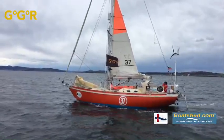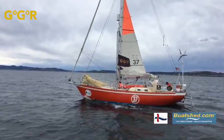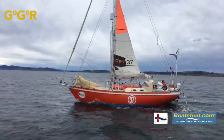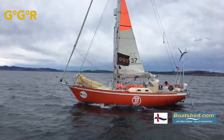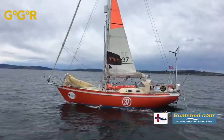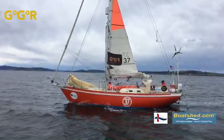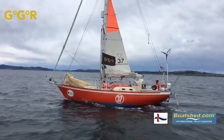But at the end of the day, the yacht side, the sailing side, the mast, the rigging, the sails, the steering, and all that sort of stuff is fine. So he's got to be happy about that, and he's a quintessential sailor. He knows what to do. He's a sailing instructor. He trains people. He's been there before. So let's hope we see a successful conclusion to this, and a very big smiling ISTVAN coming through the entrance into Les Sables d'Olonne in a few months.